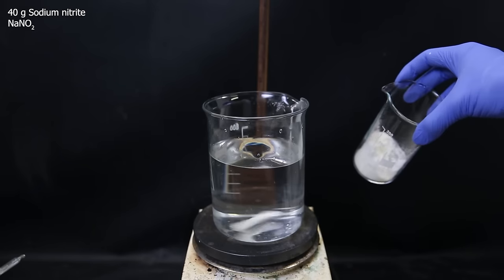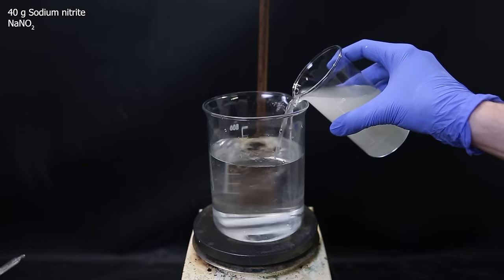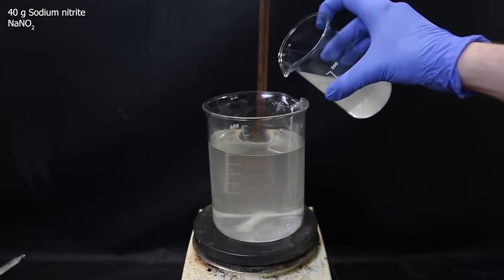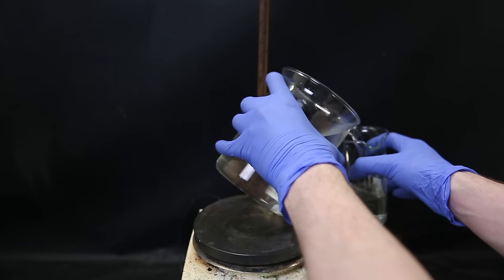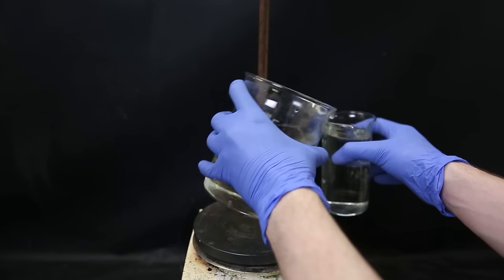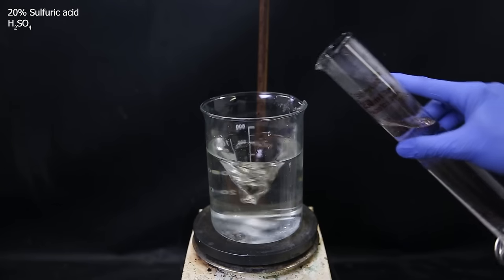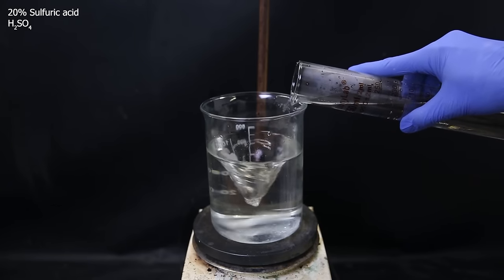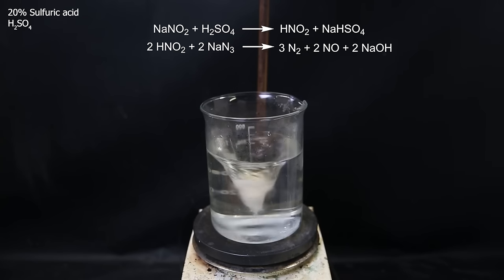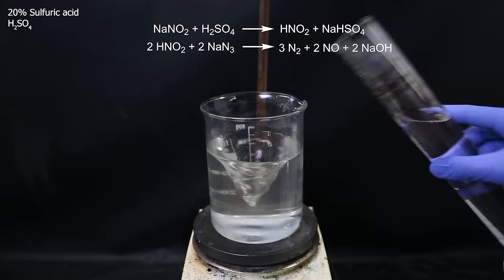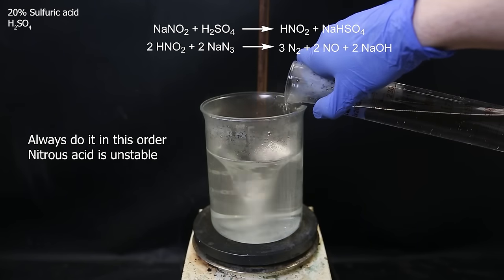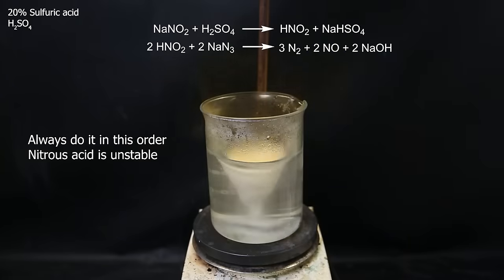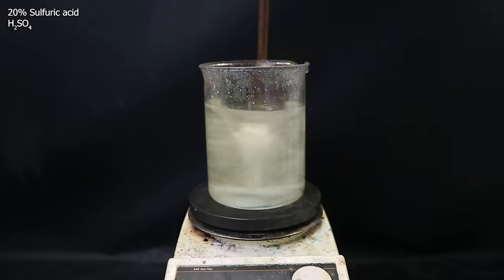Then I weigh out 1.5 times excess of sodium nitrite and dissolve that to make an approximately 20% sodium nitrite solution. I then add all of that to the azide waste. The beaker is a little too full now, so I pour part of it into another beaker, which I will treat the same way. Then to the combined azide and sodium nitrite, I slowly add a 20% sulfuric acid solution. It immediately reacts and produces a lot of gas. The reaction of sodium nitrite and acid produces nitrous acid. Nitrous acid immediately reacts with the sodium azide, forming nitrogen, nitrogen oxide, and sodium hydroxide. After a while, it stops reacting, and I add all of the acid to make sure it has all reacted.